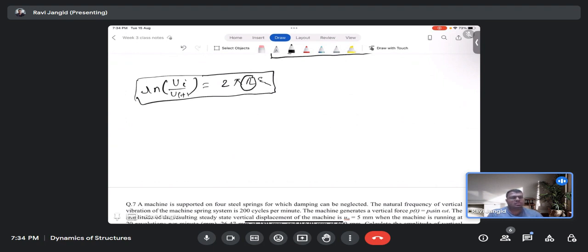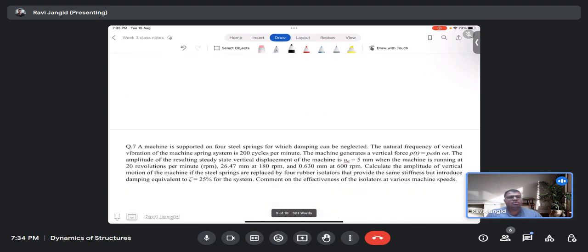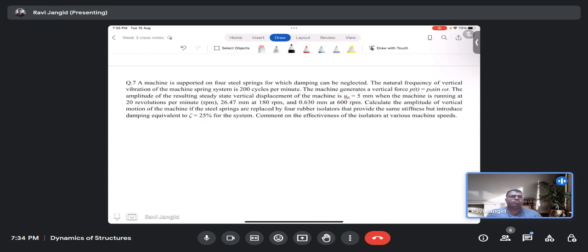To find the number of cycles, you need to plot it. You do not multiply with the sine omega t, which is your final response. So you need to plot the response you are getting, and then you can find what your decrement is. For one cycle, two cycles, you can directly get 2 pi n psi.